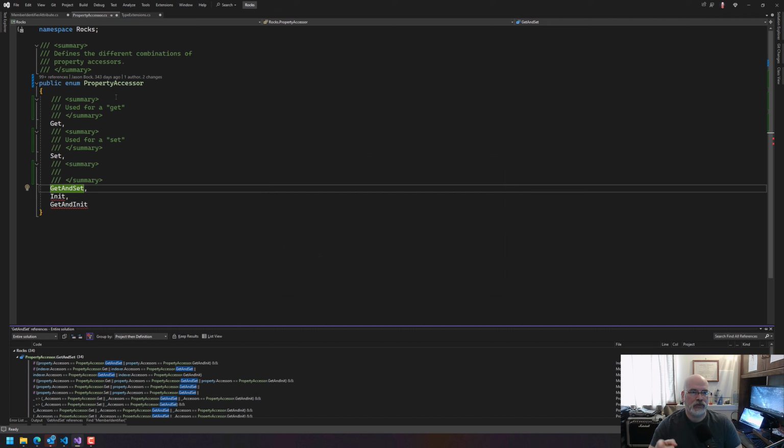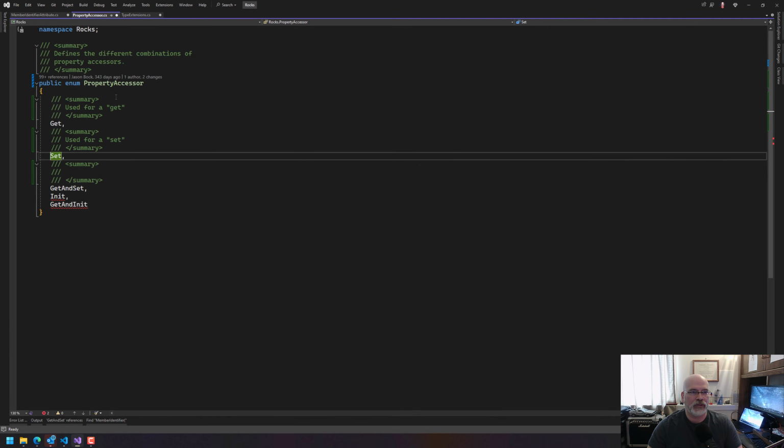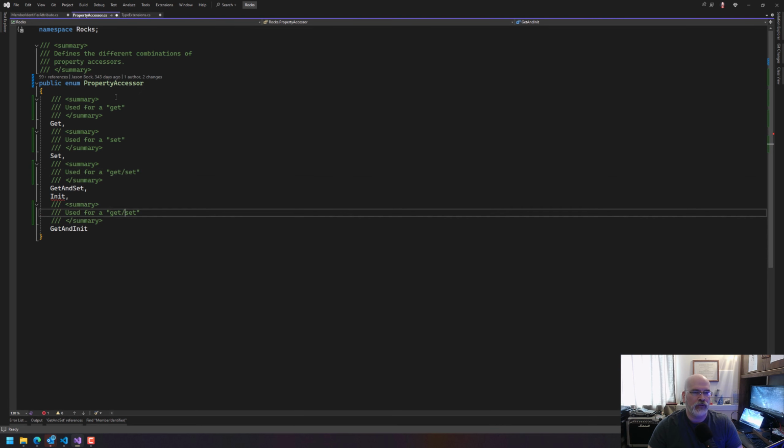I do now use them, but there is another issue that I want to do, where I would have a property that has specific get, set, init properties themselves that would be nullable. That way you can tell: do you have a get, do you have a set, do you have an init? And that would, I think, trickle through such that this enumeration would go away. But now it might be like half and half. I think I would still keep the get, set, init, but I would get rid of get and set, get and init. Okay, but we don't have that right now, so we're just going to keep these in here first. I know what I just said probably doesn't make a lot of sense, but I'm just thinking of a situation where I'll potentially be getting rid of this.